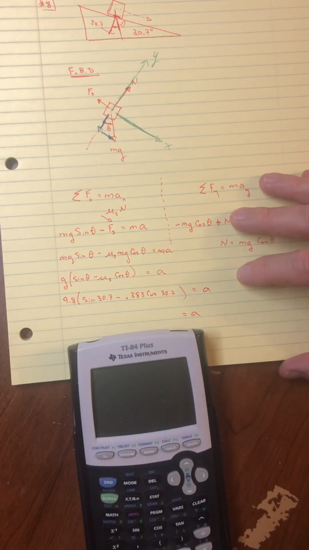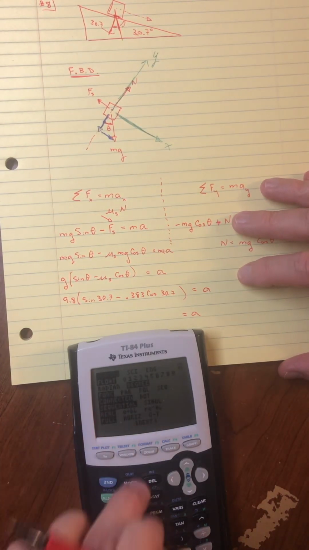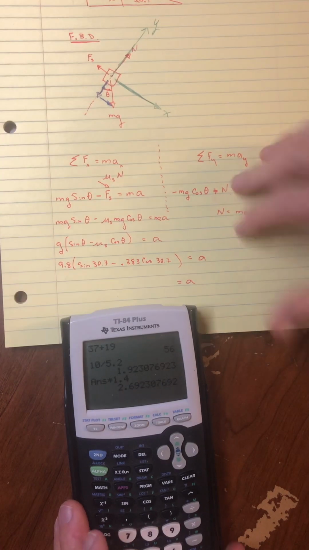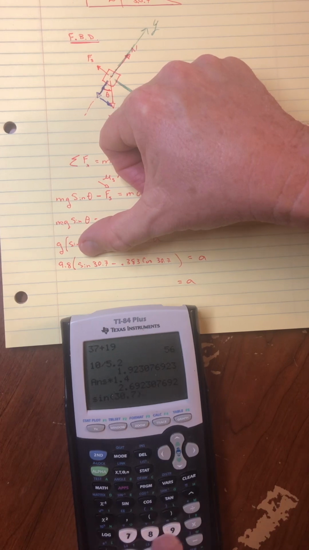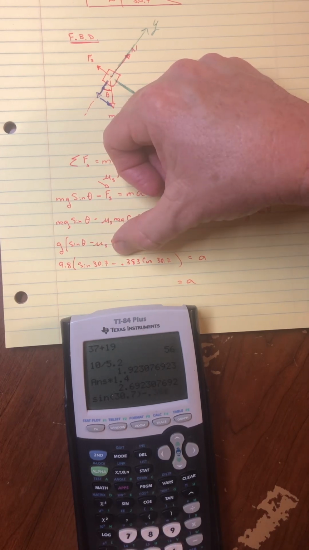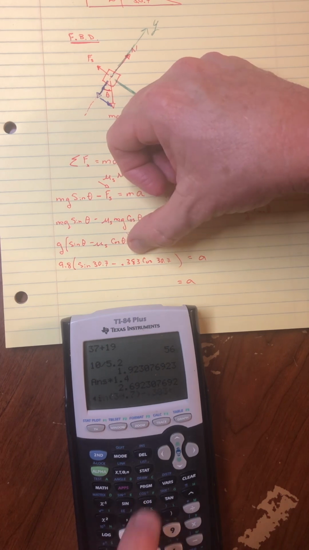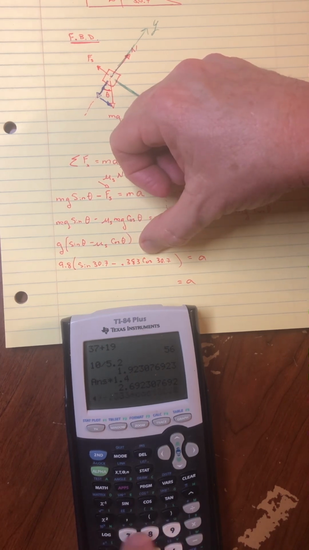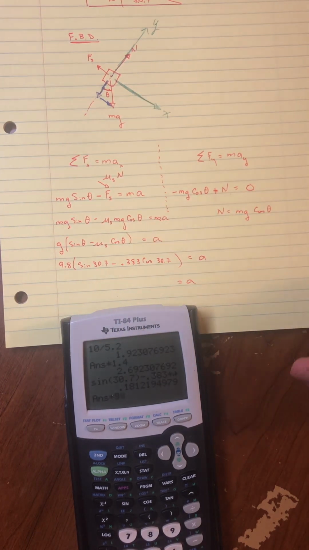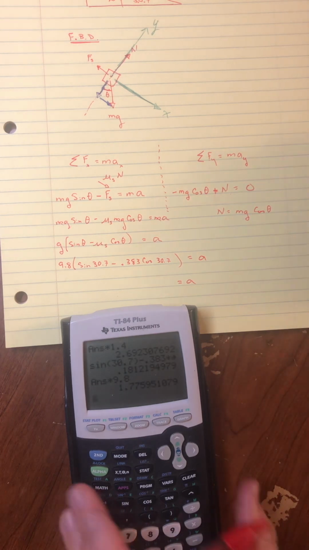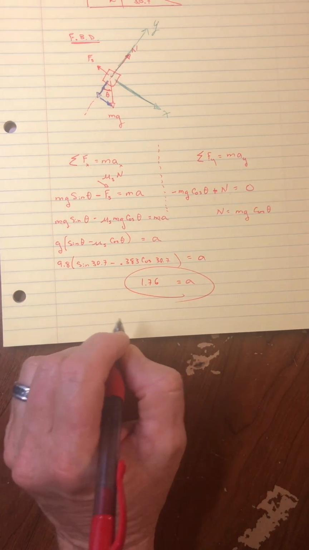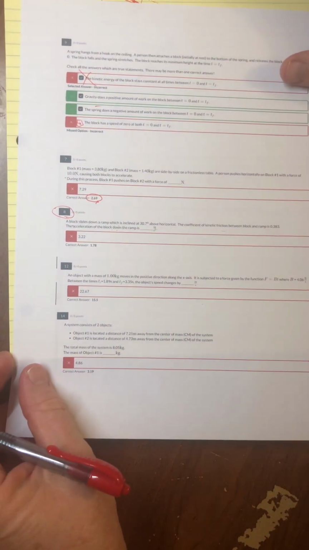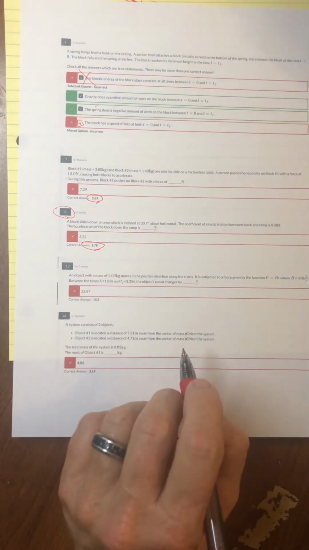All right, and so now I'll put in my numbers. Let me just check the mode of my calculator. Okay, I'm in degrees. Maybe I'll do this inside piece first. So let's go sine of 30.7 minus 0.383 times cosine of 30.7. And then whatever I get there multiplied by 9.8, coming up to be 1.76. So I get 1.76, and this here, with rounding, 1.78.